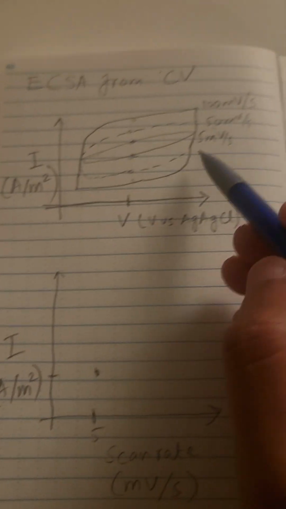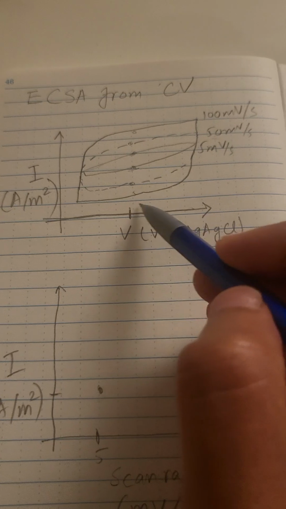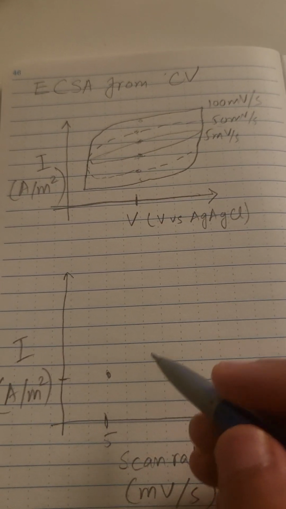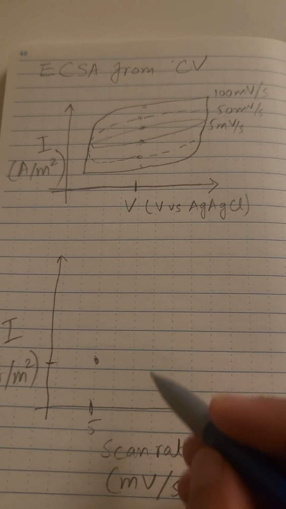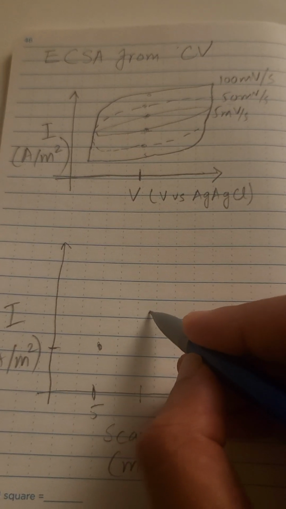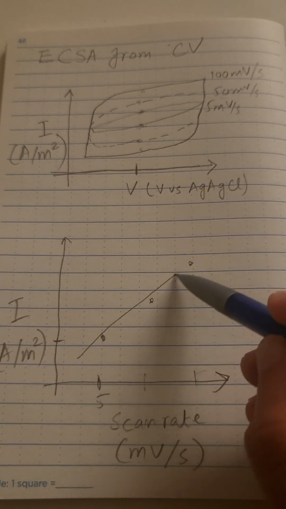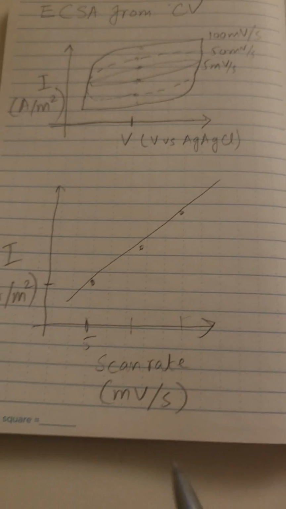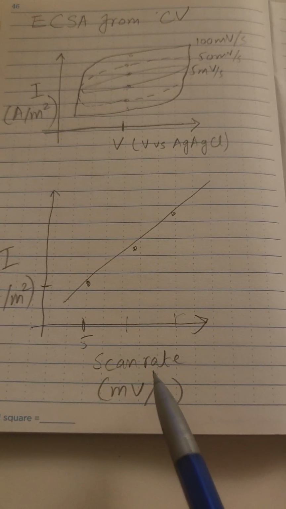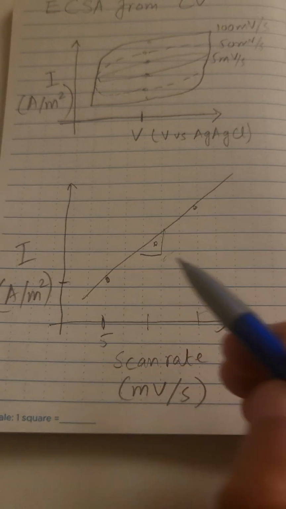And what happens is that as the scan rate increases, the values of current on the y-axis also increase. We can discuss the reason for this as well, but what you will do is 5, 50, 100 or all of them, and plot them like this, and you'll get a straight line for the data points that you have. So now that you have x-axis and y-axis, you can just take the slope from the linear region.